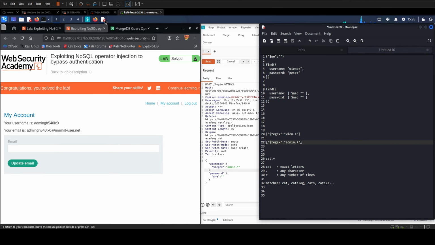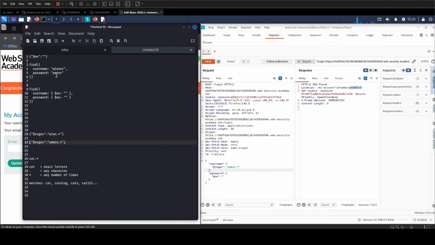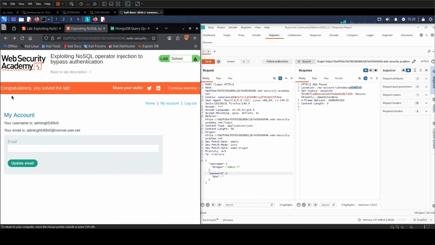So why did it work? Top to bottom. The login took our input as JSON, and JSON let us hand it an object where it wanted a plain string. MongoDB read that object as an operator, turning a strict text match into a loose condition. $NE on both fields matched too many users. That was the 500. $regex narrowed us back to a single account and singled out the admin, and the browser handoff carried that session into the real one, so the lab counted it.